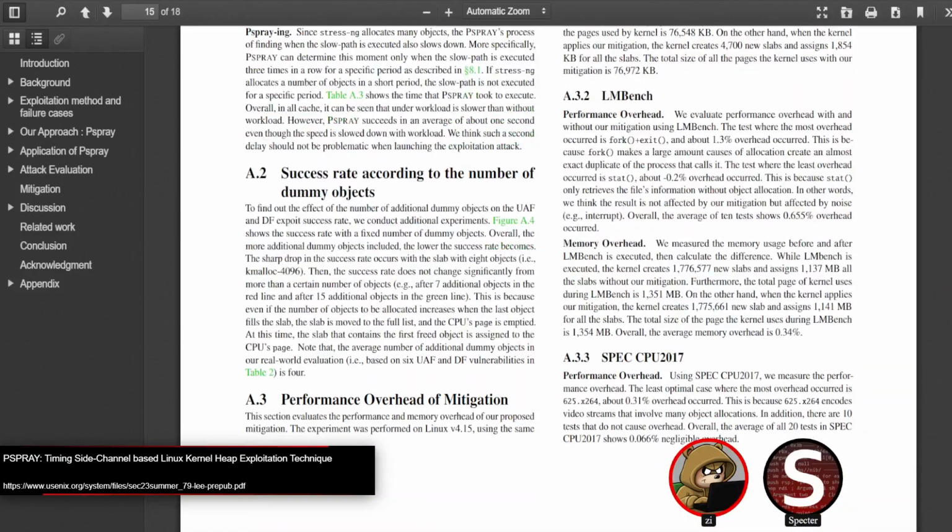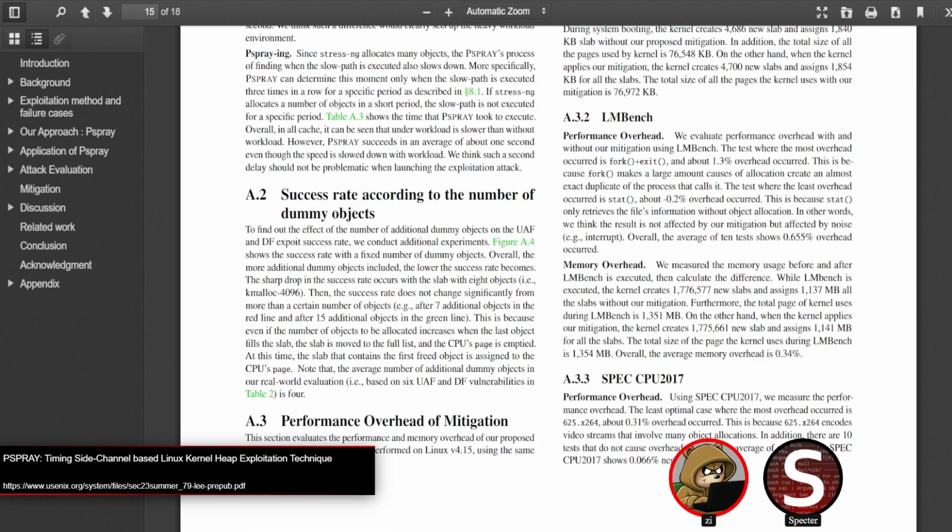They do have an appendix which talks about success rate according to the number of dummy objects, which I'm not sure is entirely related to that, but seems like it could be. But they're not using success rate, I think, in the way that we would usually think of it, like the success of the exploit. Maybe they're using it just in terms of not crashing?